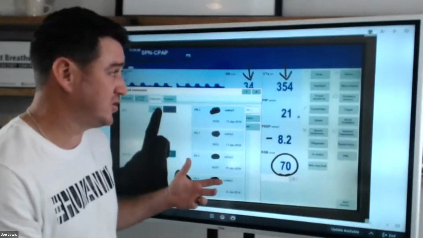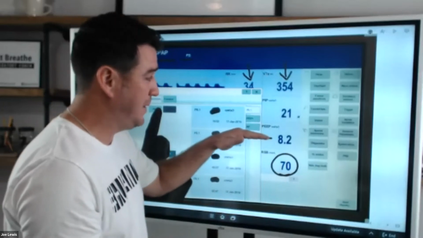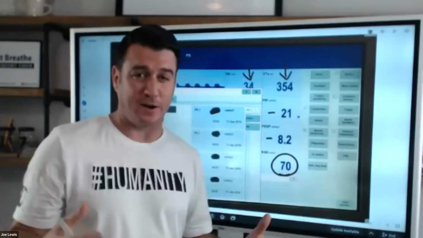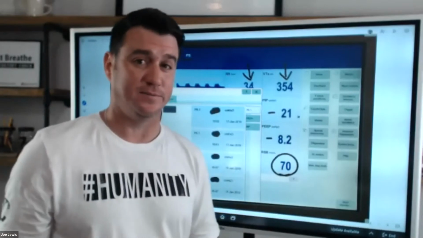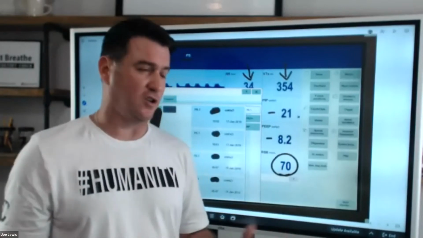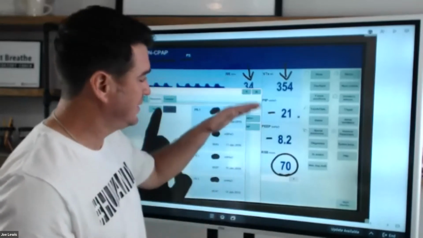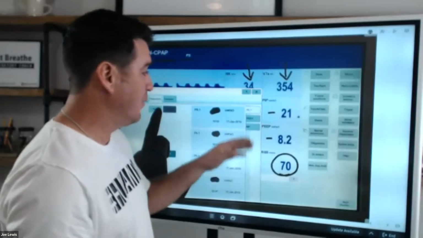Doesn't tell us what our pressure support is. But we know we're on a PEEP of 8, and we know if our PIP is 21, then we're probably on a pressure support of around 12 or 13. Okay, I'm going to lean towards 12 because nobody sets odd pressure support numbers. But anyways, 12 or 13 is where we're at and what the patient is getting.